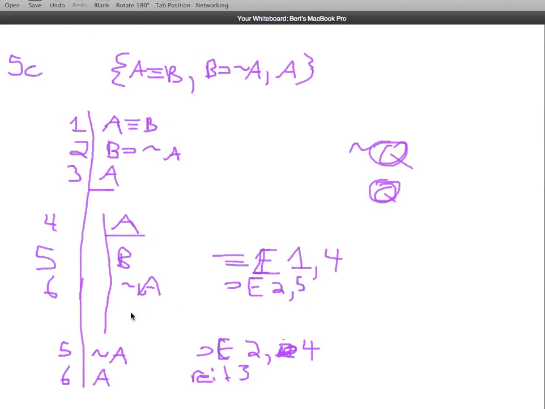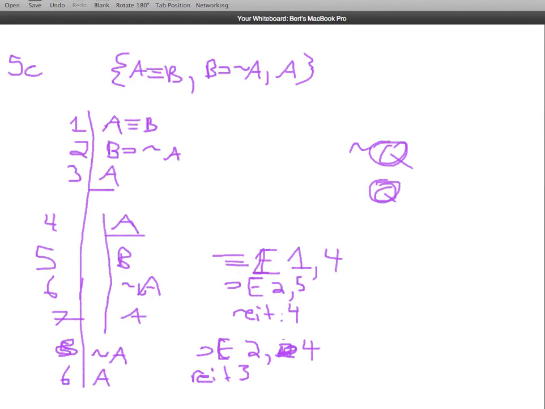And then we already have our contradiction, right? We can use reiteration here if we liked, from line 4. And then we would be able to pull out not A, and this would give us line 8. And we'd have to change these numbers accordingly. So that's just another way we could have done this as well, but notice that this is a couple extra lines long. And the goal in general is to try to keep your derivations as short as possible.